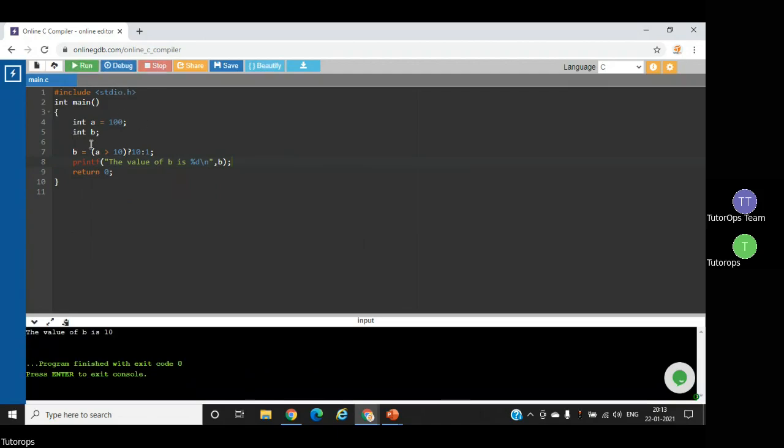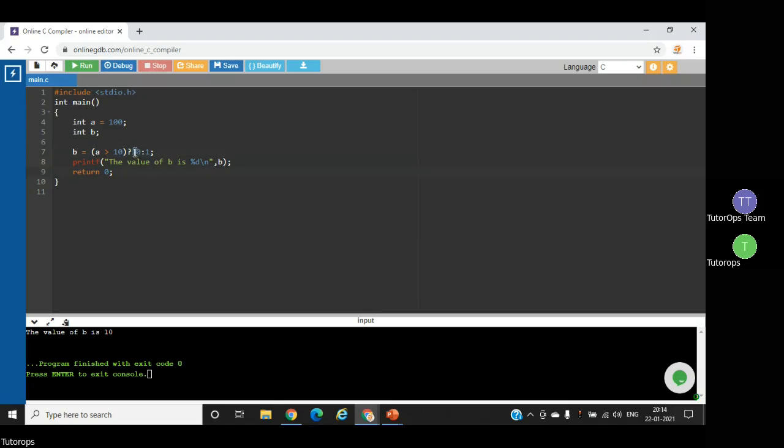So the first portion is actually where we put the condition, which I would otherwise have written inside the if statement's first bracket. It is evaluating whether it returns true or false. If it is true, then this value will print.